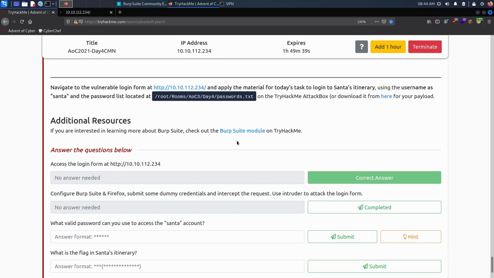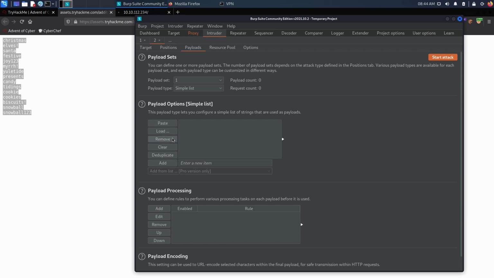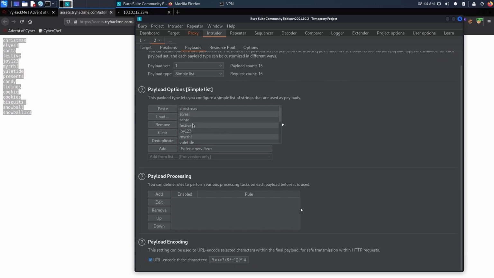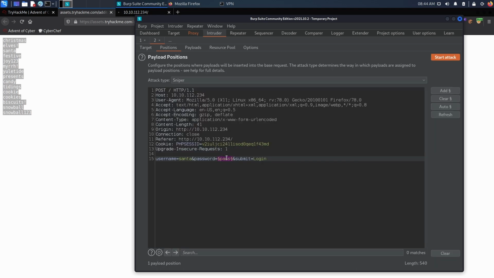Once we have the payloads, they suggest that we use this word list right here. So let's just click on this link and just grab all of these. Ctrl C to copy them, and then let's just do paste. So as you can see, now we have 15 potential passwords. So what Burp Intruder will do is basically fuzz, as we were explaining before, this little field, the pass field.